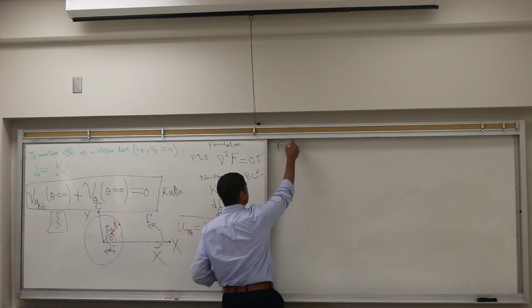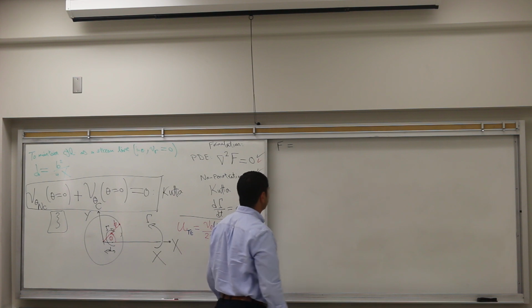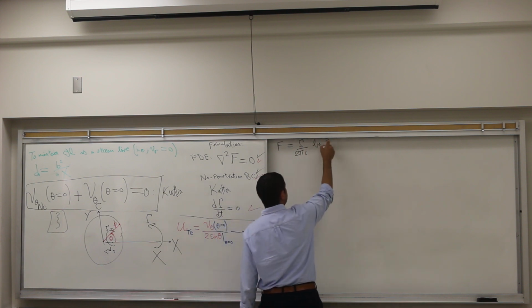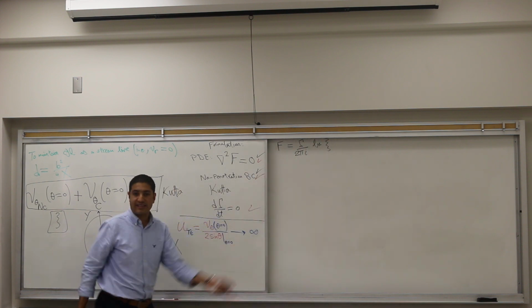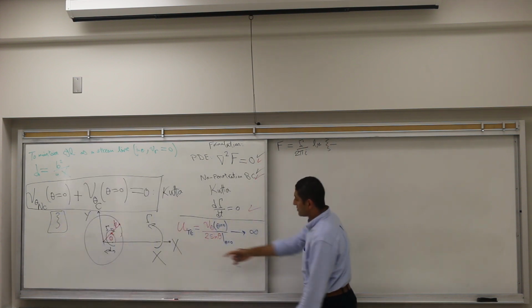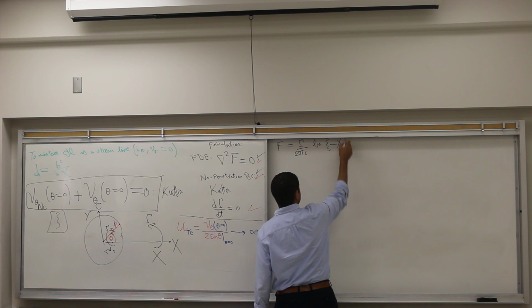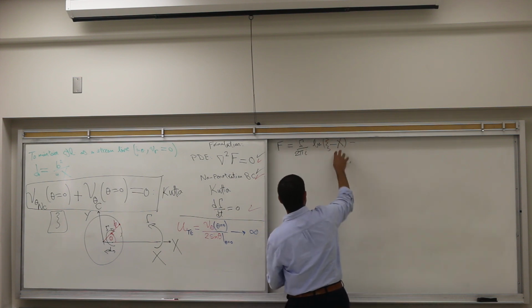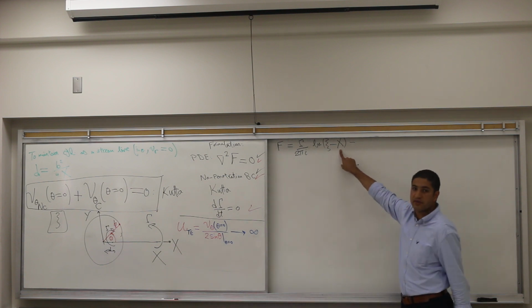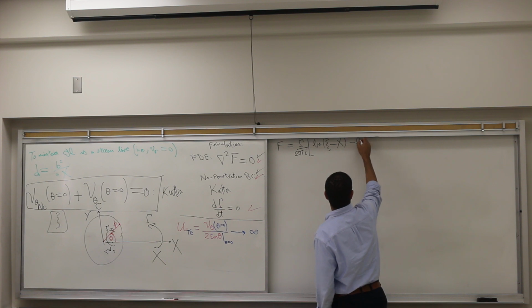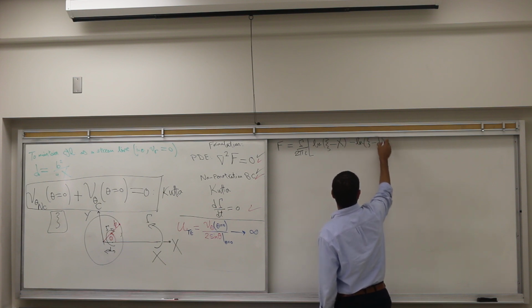How do you do that? Construct your complex potential. The complex potential for a vortex is gamma over 2 pi i ln zeta. But this is if the vortex is at the origin. If it's not at the origin, you simply subtract its location. Its location is at x. And then the other vortex is negative, the same thing, but instead of x we have d, so ln of zeta minus d.